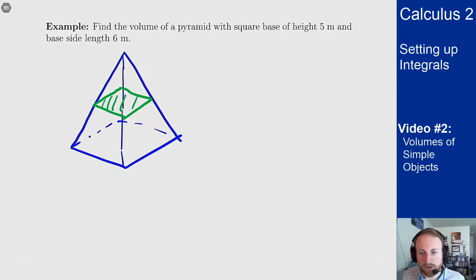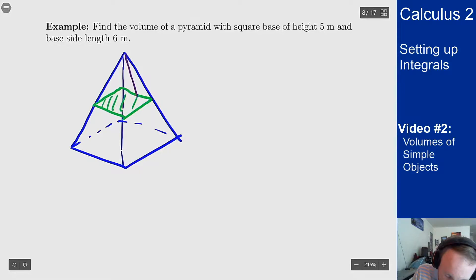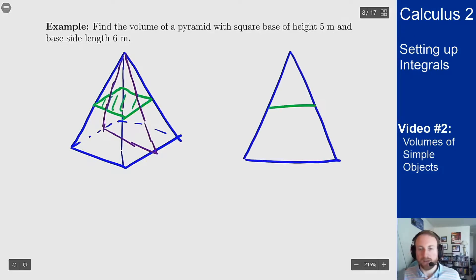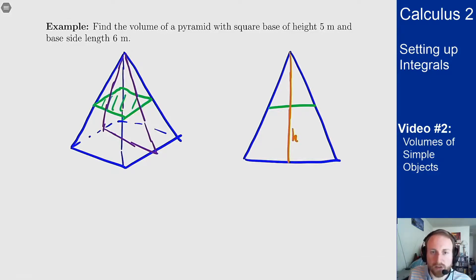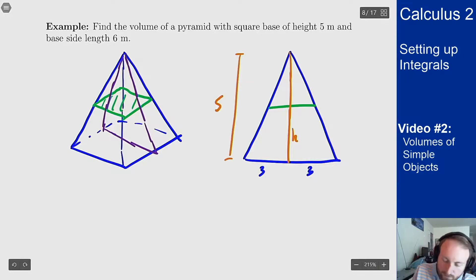Now to figure this out, I'm going to take a slice of this pyramid right through the vertex and down through the middle of the base. So I'm going to take a plane that goes like this and I'm going to this is h. We know that our pyramid has a square base. The side length is 6 meters, which means this is 3 and this is 3. And we know that our height is 5, which tells me this here is 5 minus h.